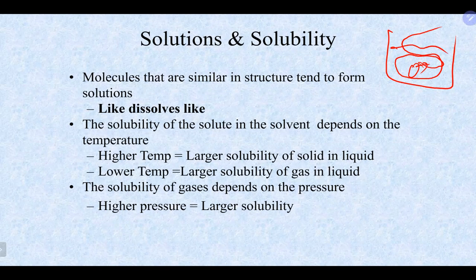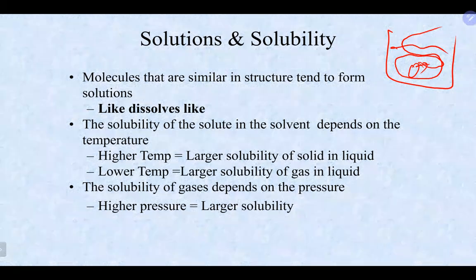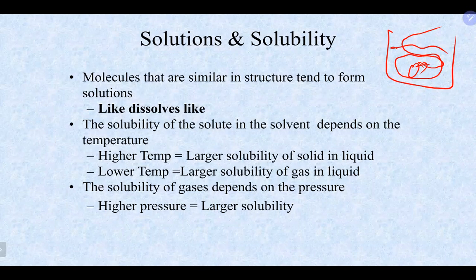The higher the pressure, the larger the solubility of a gas in a liquid. The prime example of that is a soda can, right? Before you pop it open, that can's under a lot of pressure. The CO2 is trapped in the liquid part because of that. Under the high pressure, the gas has a smaller volume, so it's in the liquid part of your soda.